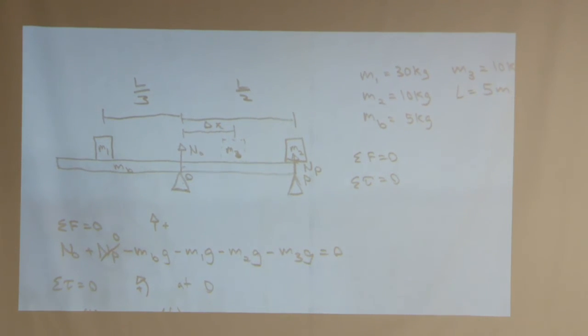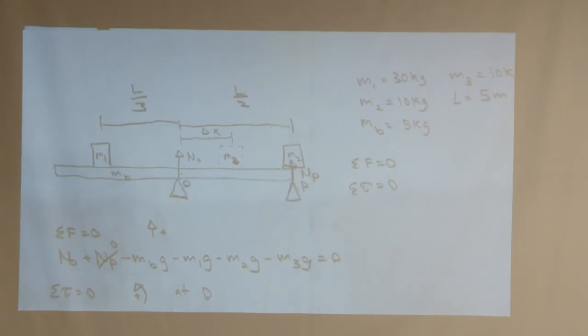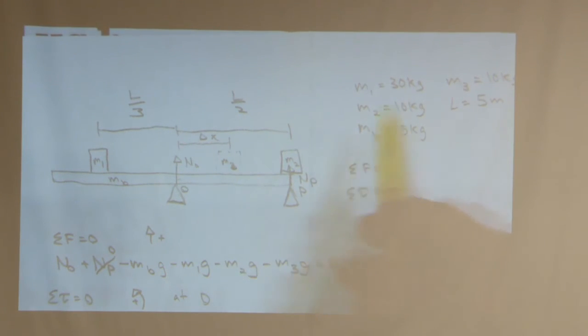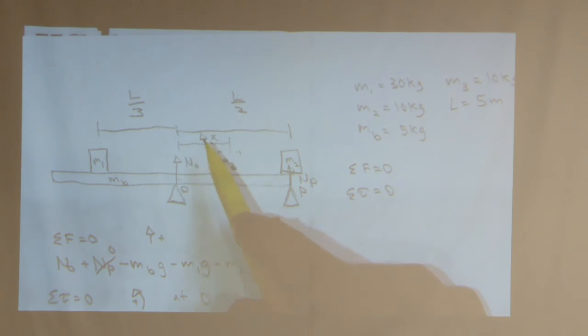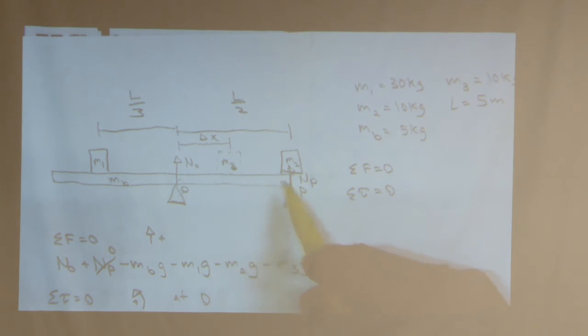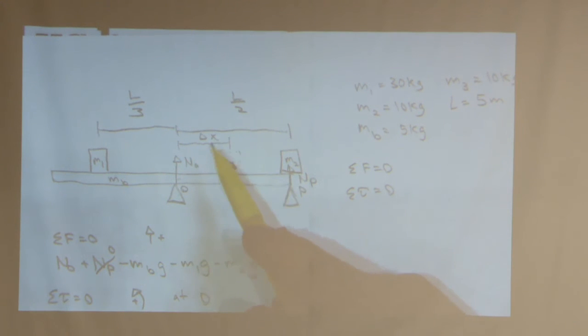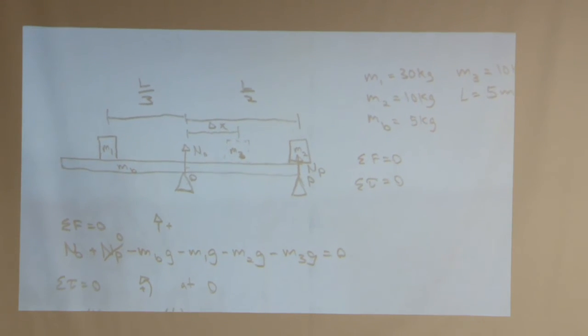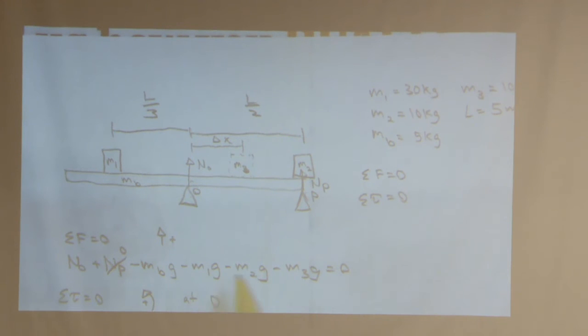All right? So the question we're actually asked is, we want to find the delta X value needed for M_3 to achieve a 0 normal force here. So depending on where we put this M_3 is going to change the normal force at this pivot point. All right? So we need to find that delta X. So if you look at the force equation, it actually doesn't have anything to do with distance, right? So it doesn't actually help you at all in this problem. So now we go to the torque equation.